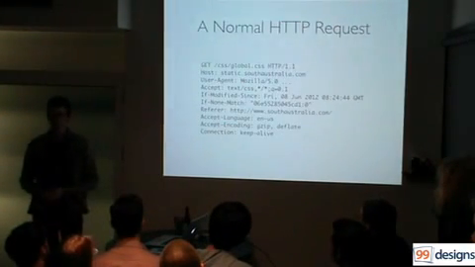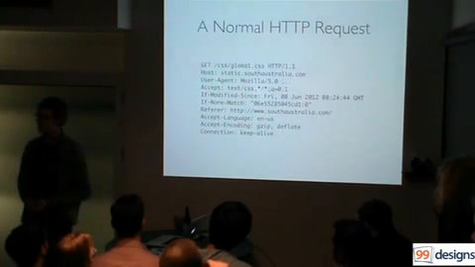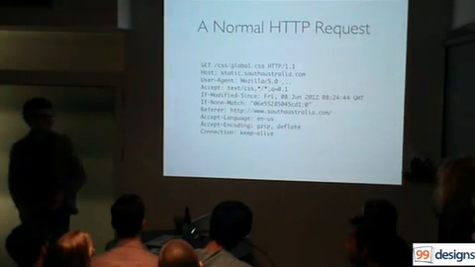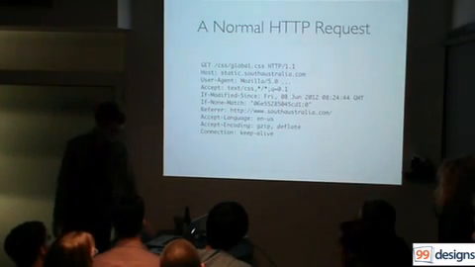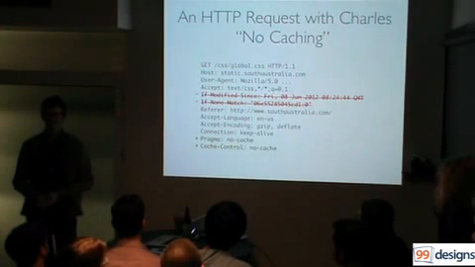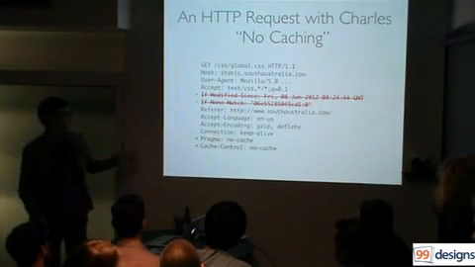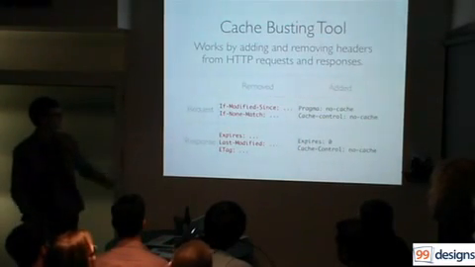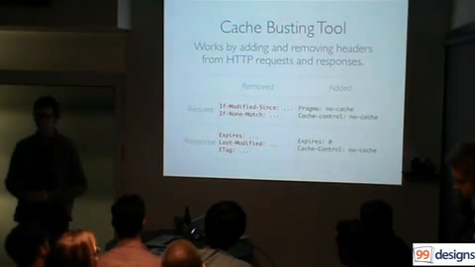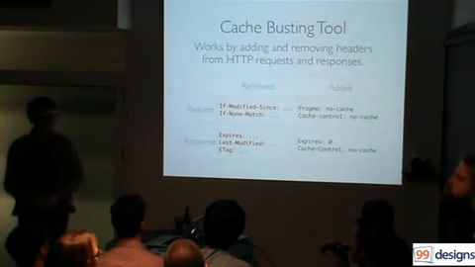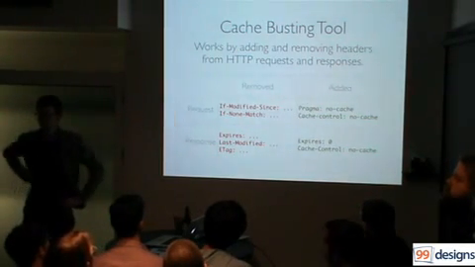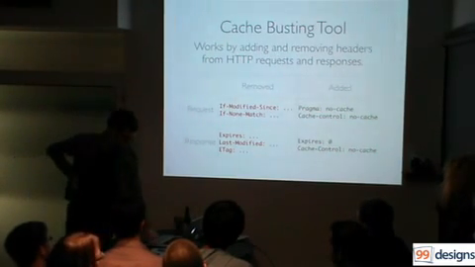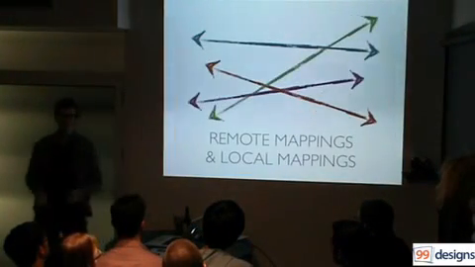And so how does it work? Well, as we saw before, all the HTTP requests from your computer are going through Charles, and so Charles can manipulate those requests. And it just modifies the headers, and what it does is remove a couple of the headers and add some others. So this is what it does to the request. And then in the second row of this table, we can see that it also modifies the response that comes back from the server. And the effect that that will have is basically telling the browser that it always needs to reload this content fresh from the internet. So that was the cache busting tool.